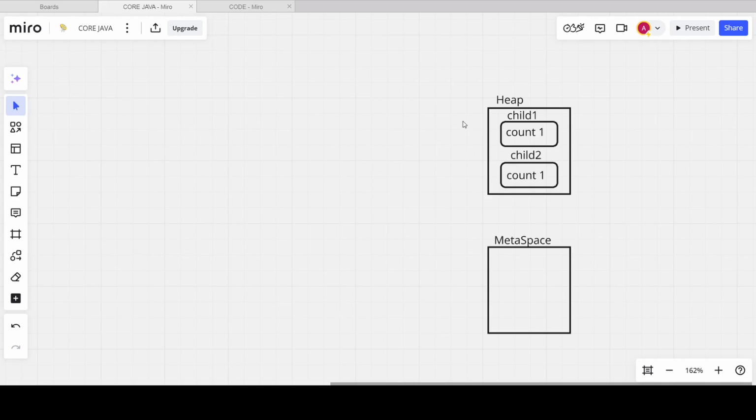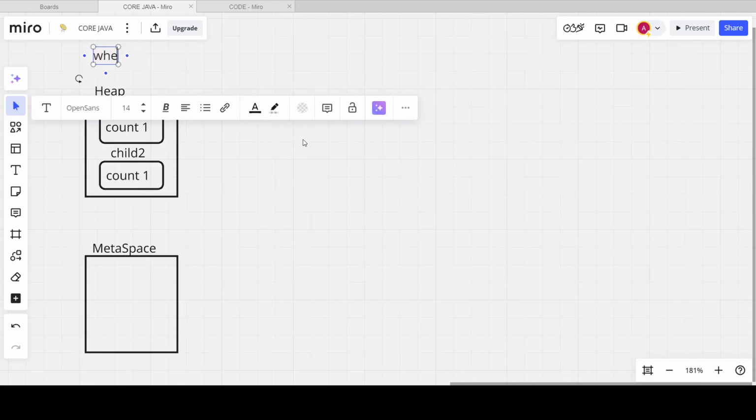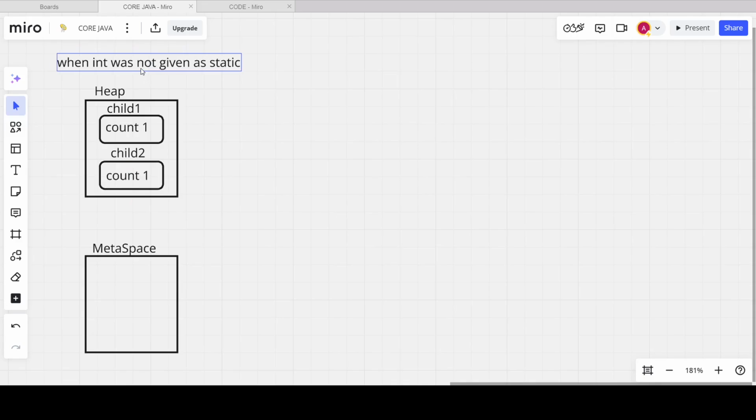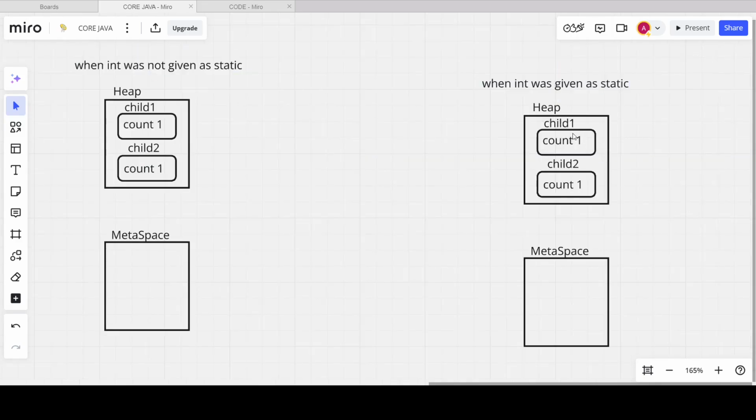Now to count the number of objects created, we made the count static. So we know the static members are allocated space inside the meta space. This was when int was not given as static. Now in the second code, we made int static. Since the count was static in nature, it was allocated space inside the meta space.